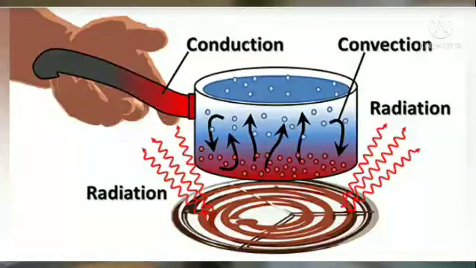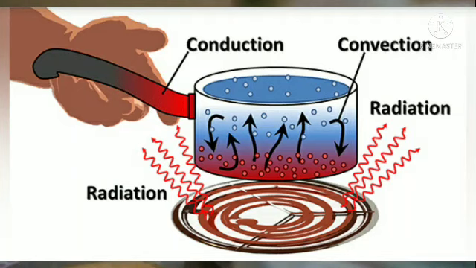Just listen here. When a light ray strikes an object, it will reflect back. This means the object will absorb some of the light rays and reflect the rest. The same way, radiant energy is also absorbed by the object and reflected also. The temperature of the object increases due to the absorbed part of the radiant energy, and the absorbing power or reflecting power of substances depends upon the nature of the surface and the color of the object.